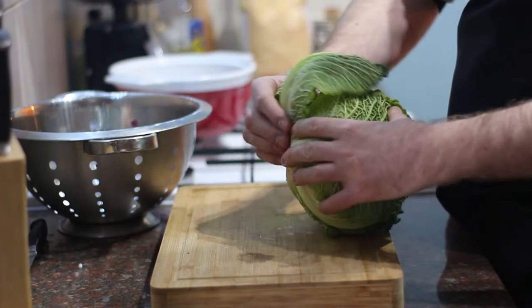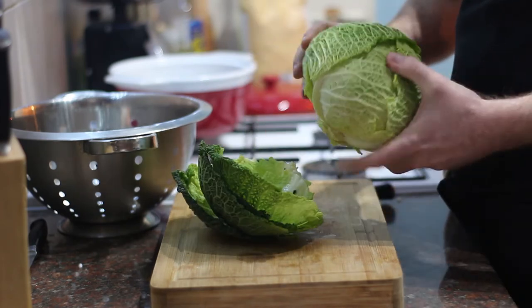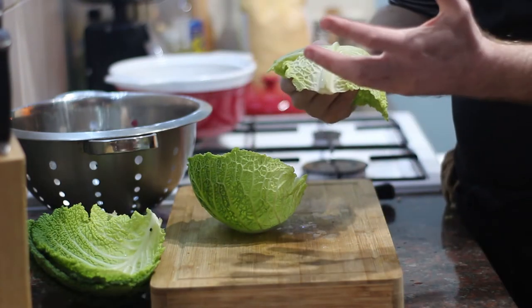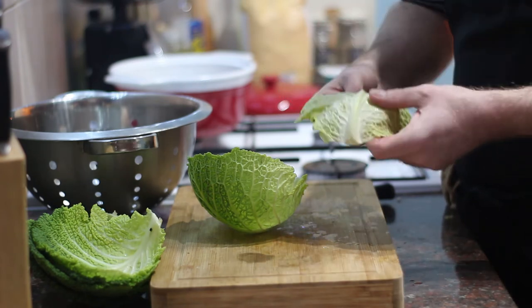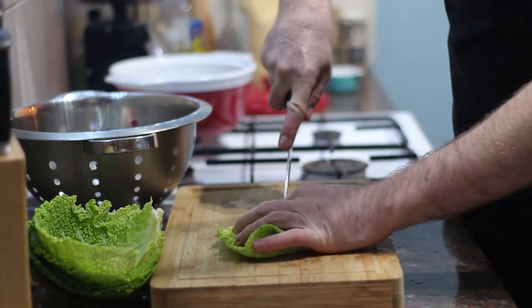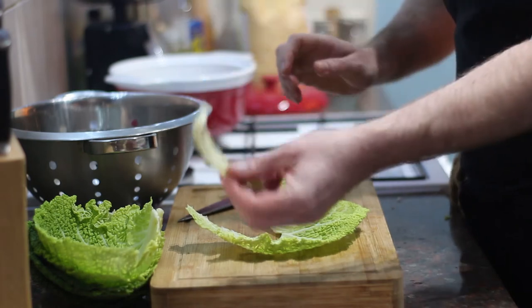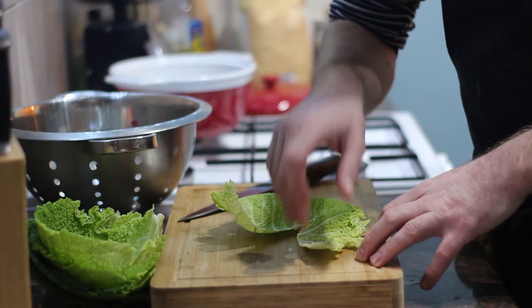So the first thing I'm going to do is take off the leaves. You know, just use your judgement on how many you need. I'm probably going to use about 6, I would say. Now what we want to do is take out this tough inner core, because for the length of time we're going to cook this casserole, which is quite short, that's not going to cook down, so it's going to be really tough and stringy. So all I'm going to do is just take my knife and just run either side of the stalk, like so, and then just nip it off at the end like that. You can get rid of that, and then what you'll end up with is a nice cabbage leaf like that. And all you need to do is just do the same with the rest of the leaves.